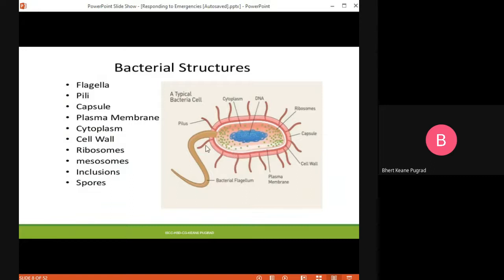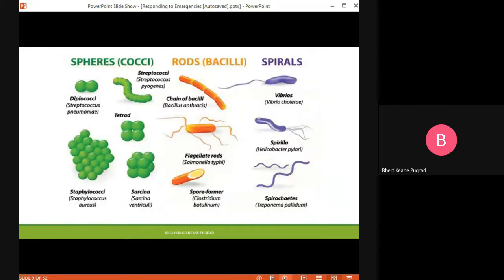internal structure of a bacteria. You also have your cytoplasm, your cell wall, your ribosome, your mesosomes, okay? Other parts such as spores, okay? So, ang bacterial structure parang human cell din siya, okay? They are almost quite similar because pareho silang cell actually. No? But the difference is bacteria could be harmful. Okay, lalo-lalo na kapag sila ay napunta sa mga unnecessary parts ng katawan natin. It's supposed to be dun lang sila sa kanilang normal site.